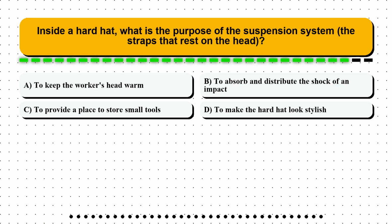Question 16. Inside a hard hat, what is the purpose of the suspension system, the straps that rest on the head? Option A. To keep the worker's head warm. Option B. To absorb and distribute the shock of an impact. Option C. To provide a place to store small tools. Option D. To make the hard hat look stylish.